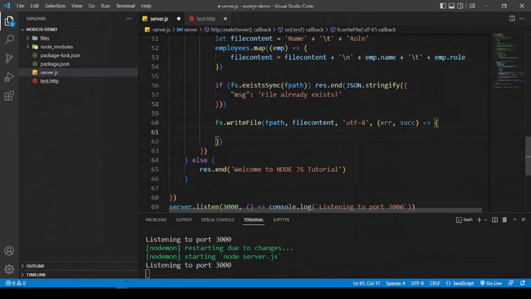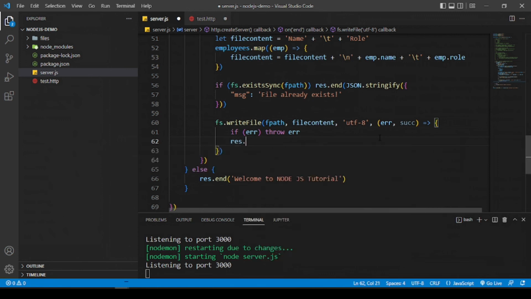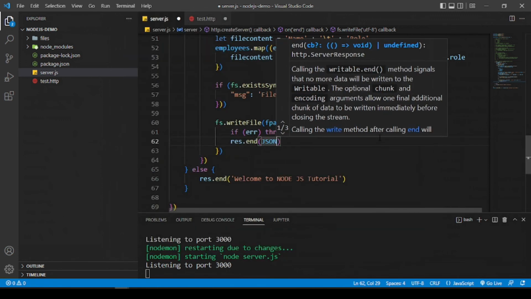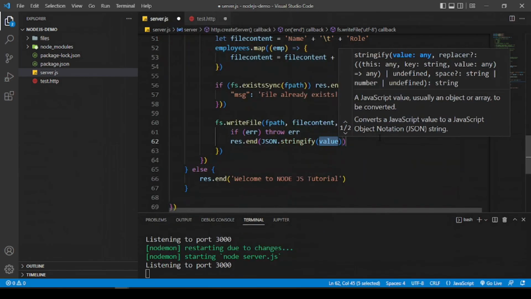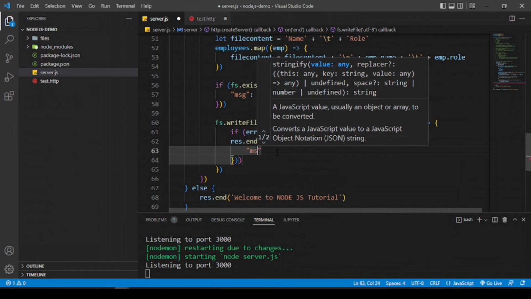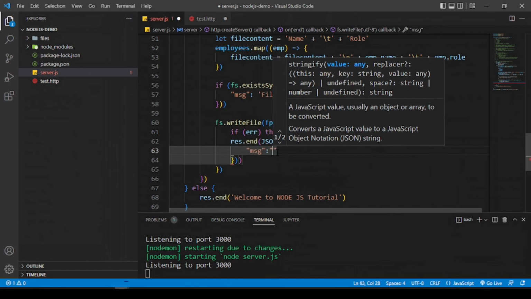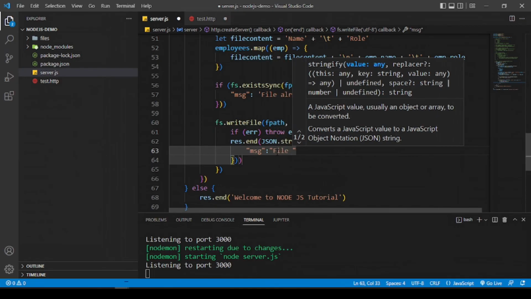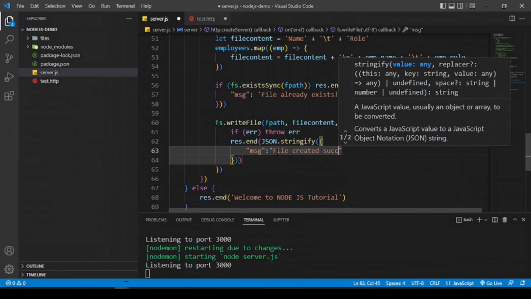Okay, two values. So if an error comes, just throw this error. And otherwise, response.end, and we'll use JSON.stringify, and there we'll pass the object, and this time the object is message, and we can just say file created successfully, right?